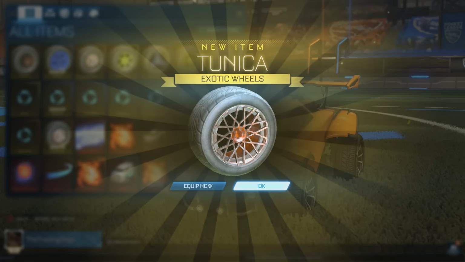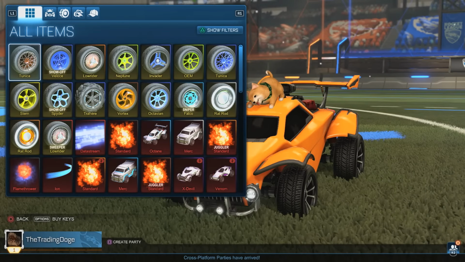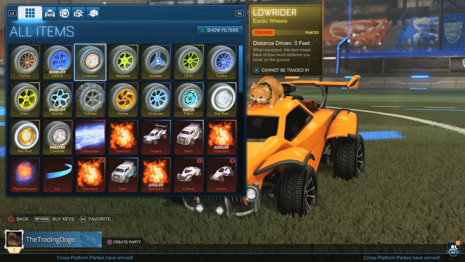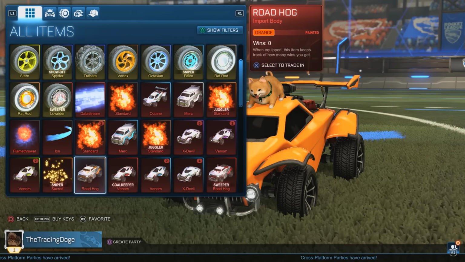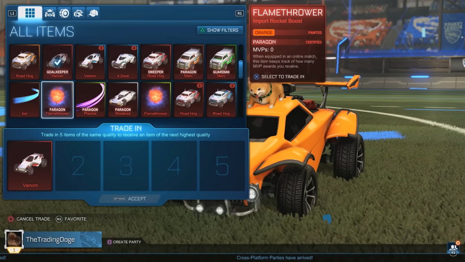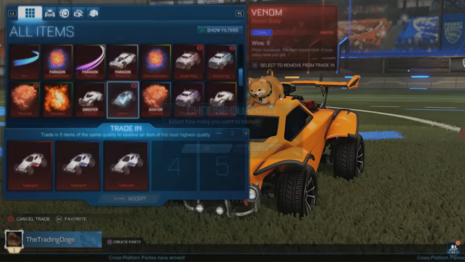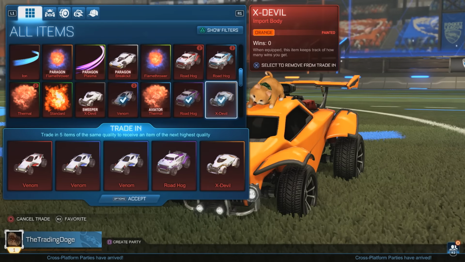All right, let's go. Bam. Okay, burnt sienna tunica is obviously, honestly, not too bad. It's actually a hard to find wheel. I reckon I could get 2 keys out of that one, so I'll take that. That's not too bad. Nice. All right, what else have we got here? Spray sweepers. All right, let's do a couple of cobalt venoms, purple, and that.